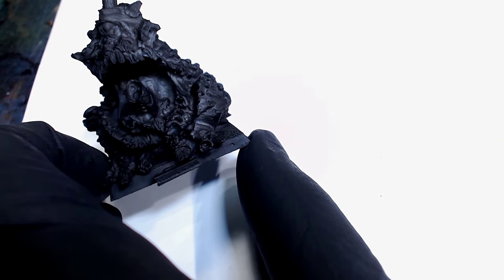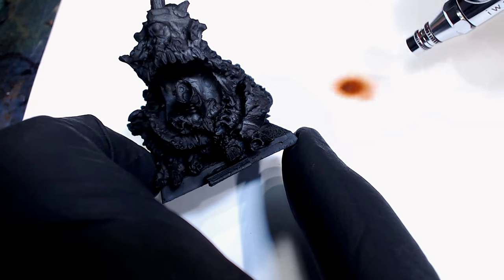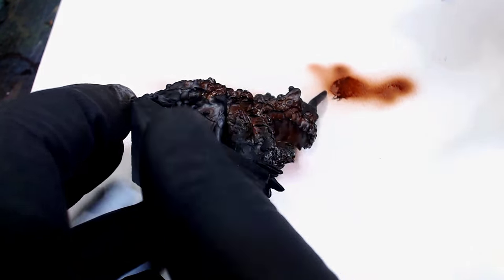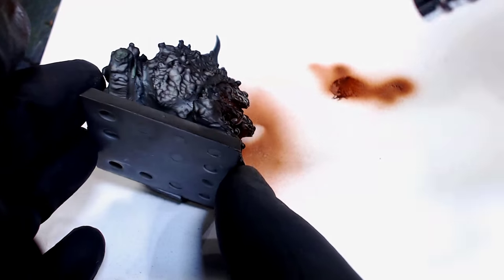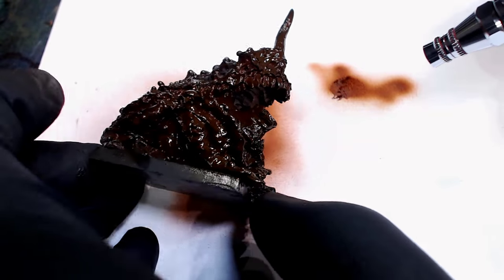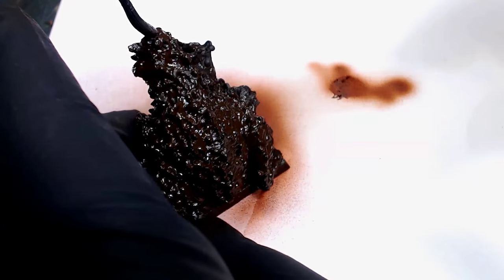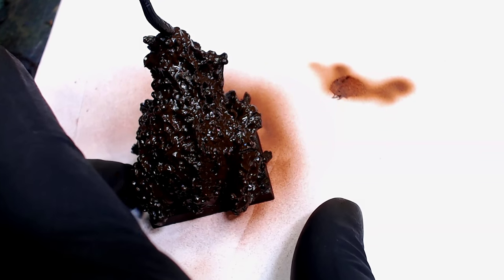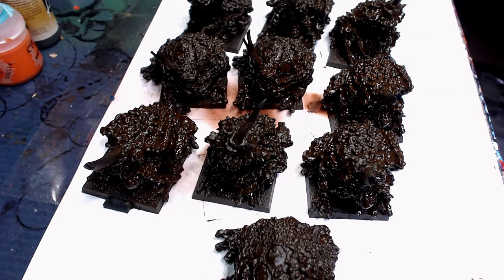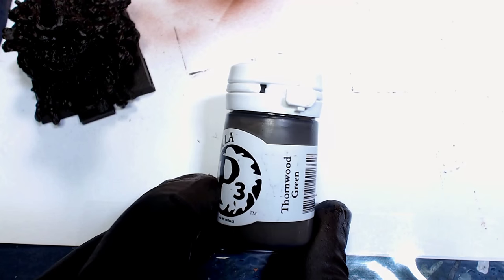This is not the first time you have seen me talk about the magnificence of Burnt Umber. It is simply amazing — it works in so many situations. We are going to lay it down over black. Burnt Umber over black is my favorite version of Burnt Umber. I don't like the way it interacts over a gray or a lighter primer in general — it is all about the black. The reason we use spray paint still: when you are using resin models or metal models especially, you can't just leave it up to the acrylic in the air. Make sure you need that enamel to be your base, or it is just going to chip. So we have gone through and painted all of the plague toads — they are all nice, simple Burnt Umber. They are ready to accept our green.